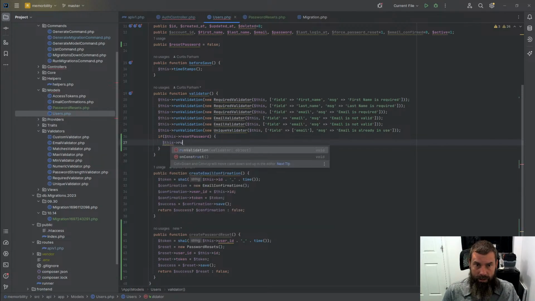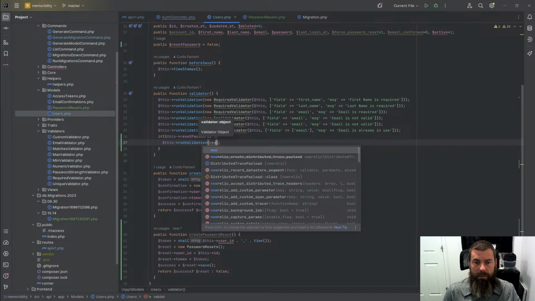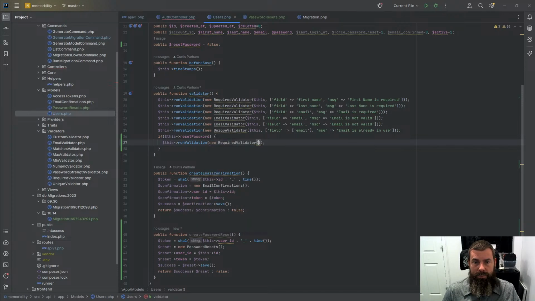We're going to say this run validation, and we're going to put a required validator on here, of course, and then we're going to check the field is going to be password, and we're going to tell them that the password message is password is required.